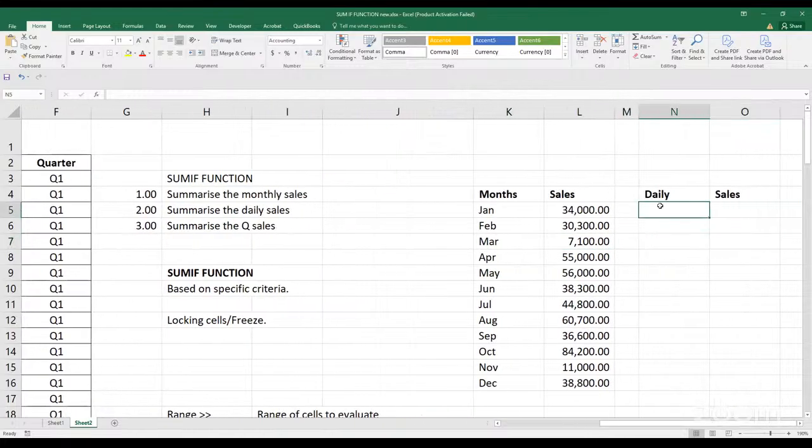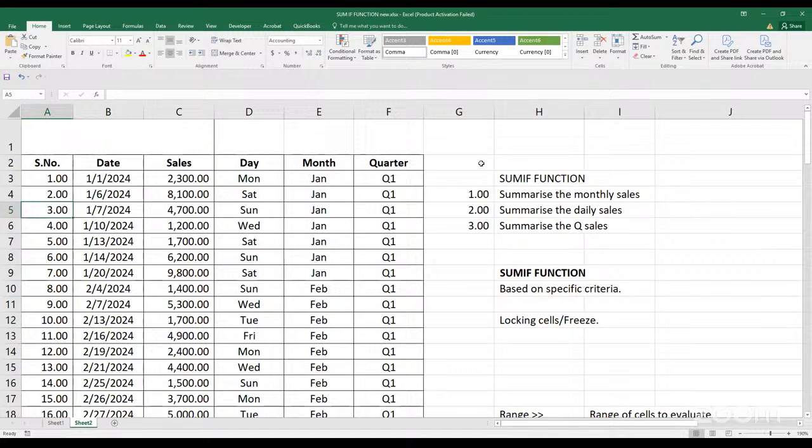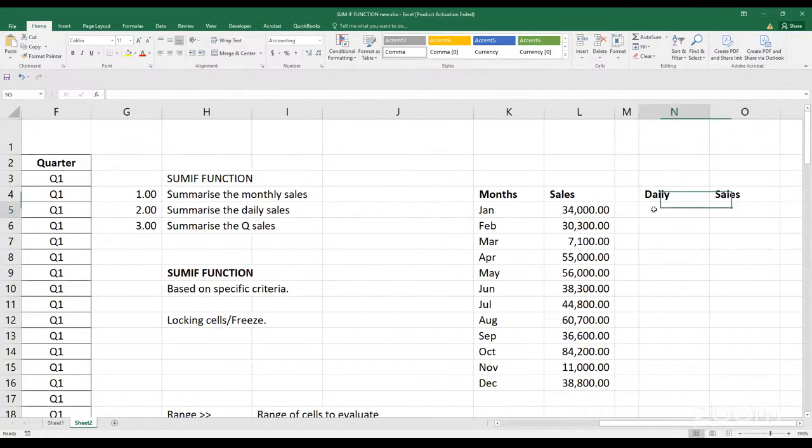So the same case for daily sales, I want us to achieve this. We want to do from Monday all the way to Sunday. And I can see it is the 3 letter element. So this is Mon, this is Tue, and I drag it all the way to Sunday.